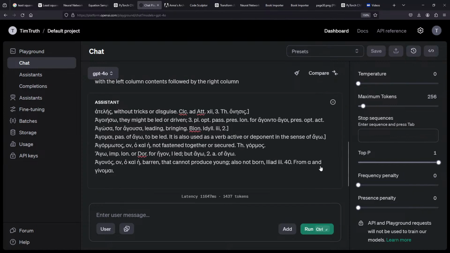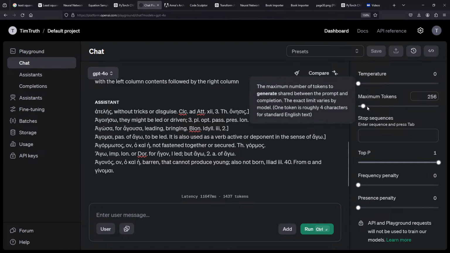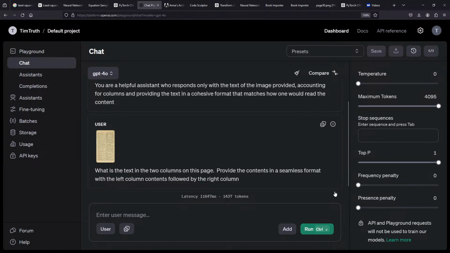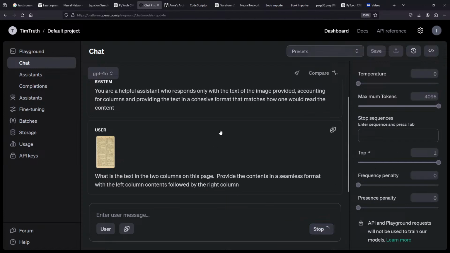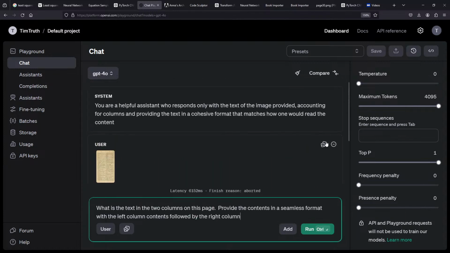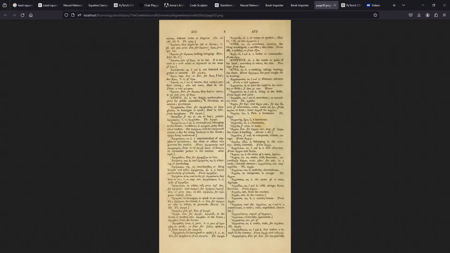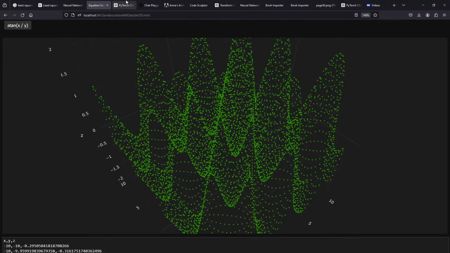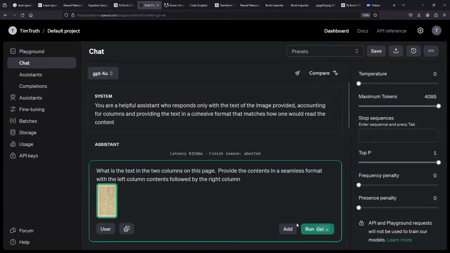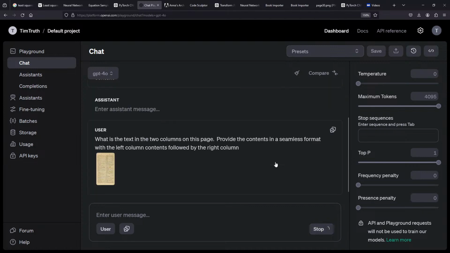So it's diving straight into the response. That's definitely not the whole page, though. Oh, sorry, the maximum tokens needs to be way higher. Let's remove this, try it again. That's what I was looking for. Actually, I'm thinking we need to just redo this. I mean, the vision is super powerful on this ChatGPT version 4. Oh. So let's run this again.